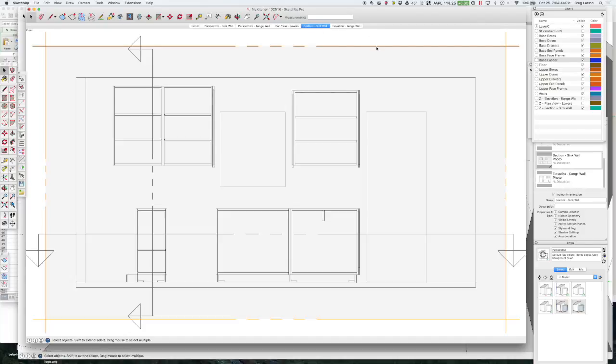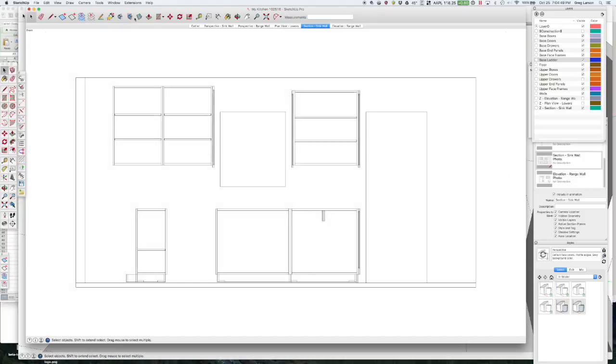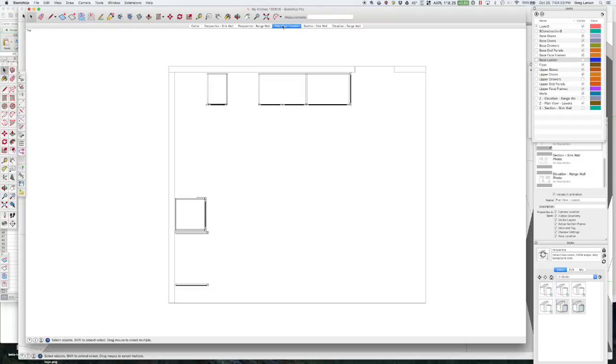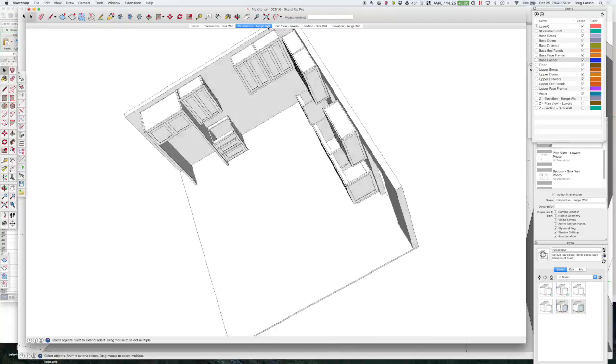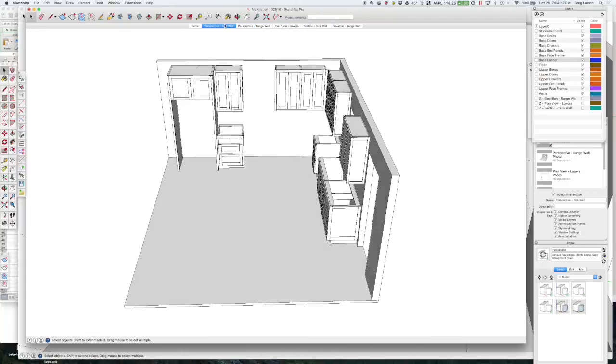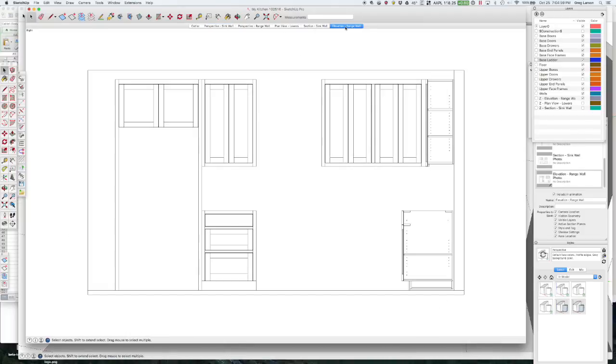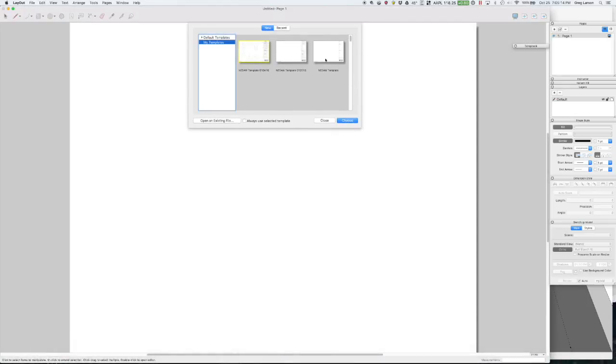So here it turned our section planes back on, so I'm going to update that. I'm going to double check all of my different scenes and make sure they're the way I like them. So that's great. So I could keep doing this till I've got all the sections and elevations that I want for my shop drawings. Once we've done this, we go to our layout program.